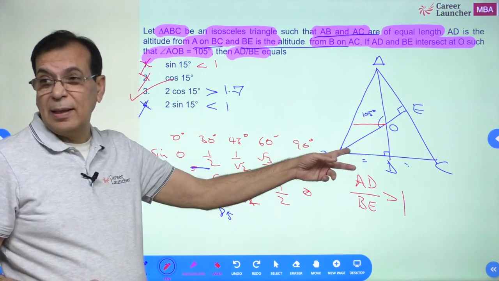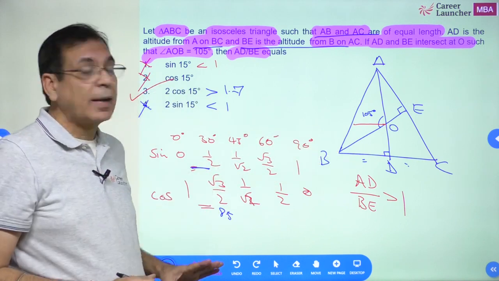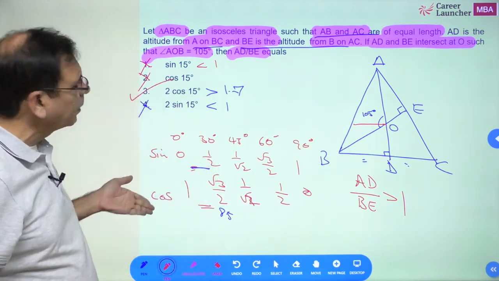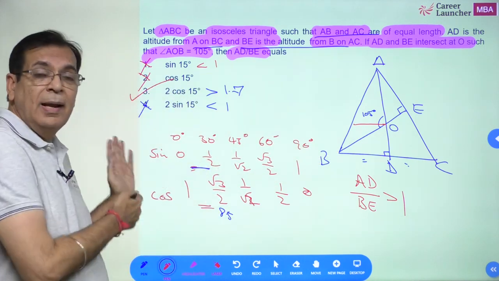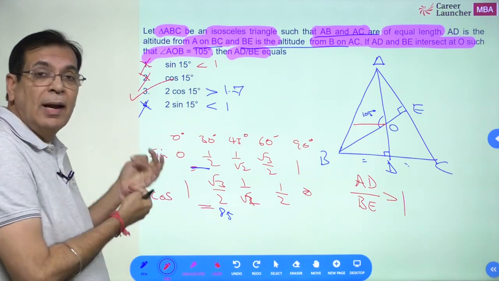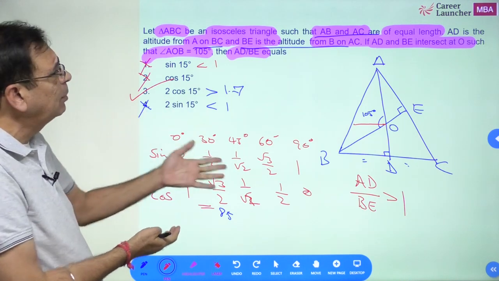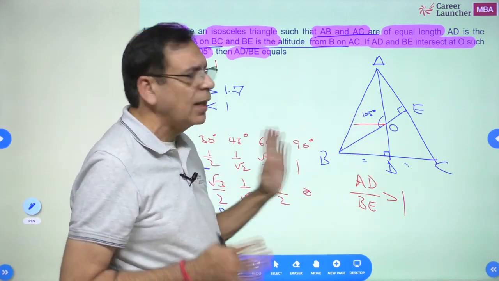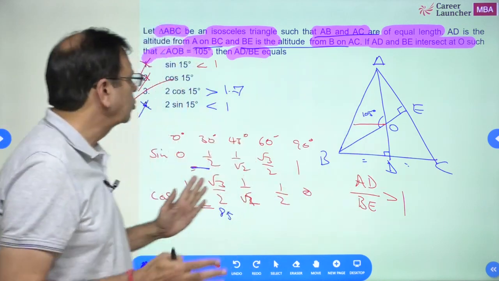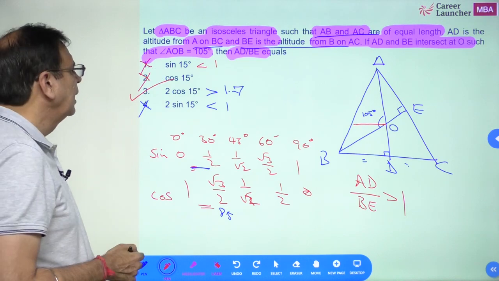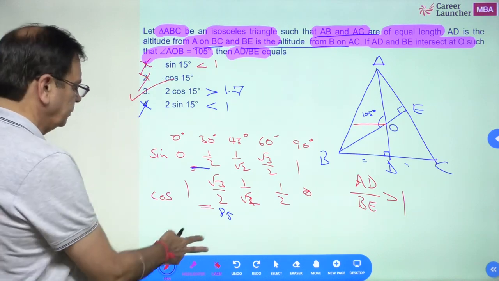मुझे बिल्कुल solve करना नहीं आता. ये मेरे को नहीं मालूम है कैसे करना, but all I am doing is using these choices. Because the choices are there, using my common sense and logic and the data which I have, I can eliminate. Visually, I can see my answer has to be greater than 1. If my answer has to be greater than 1, only one choice satisfies. Hence, that has to be the answer.